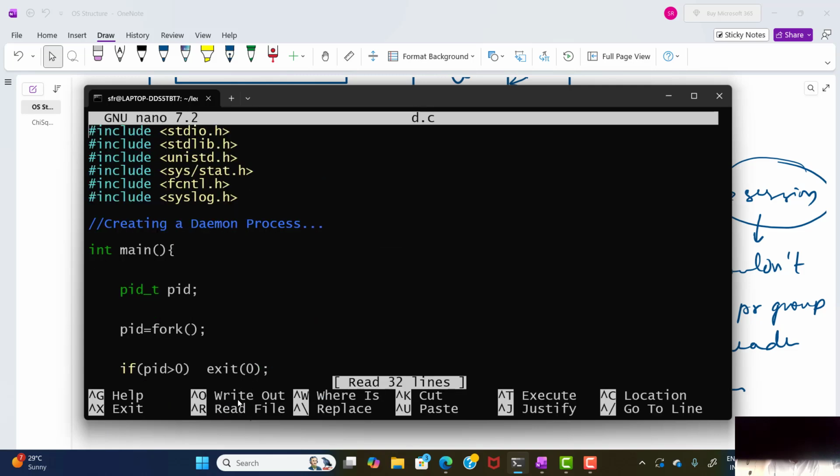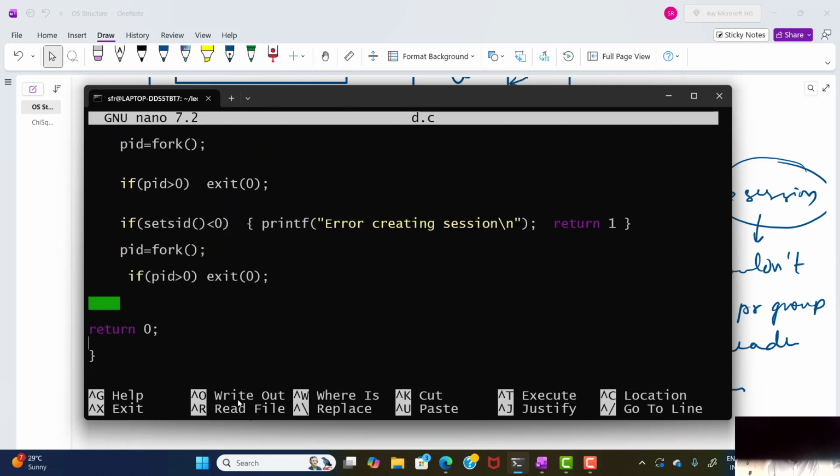And next thing is, if the parent has used some file creation masks, the daemon will also inherit them. So you want the daemon to be free to set any access rights on the files which it opens. There is a command called umask 0. What it does is it frees up the daemon from the parent, and any file permissions set by the parent will not be affected in the daemon. So whenever the daemon opens a file, it will have access to all the things.